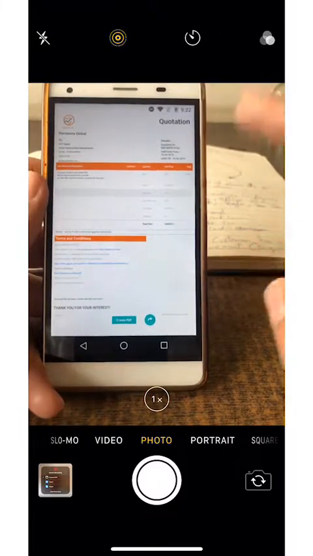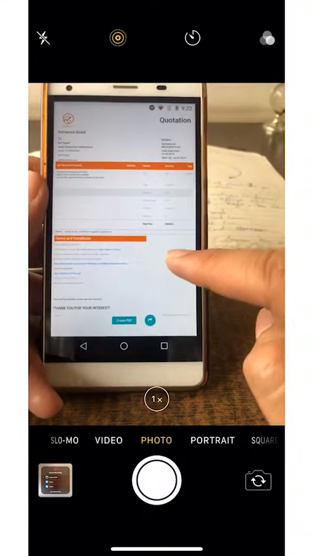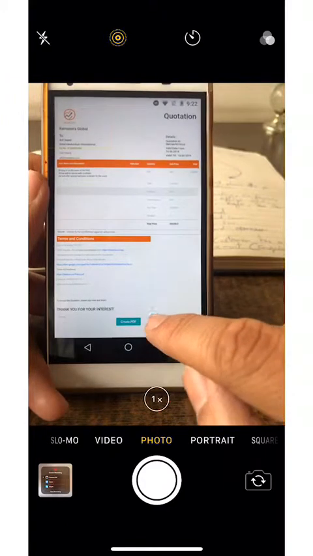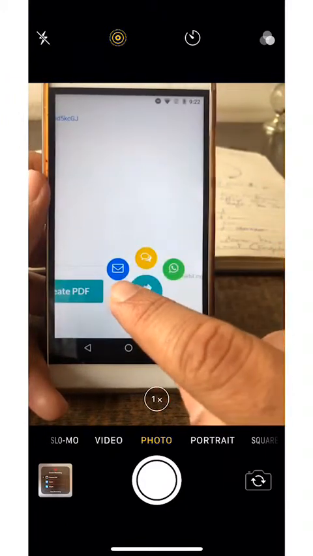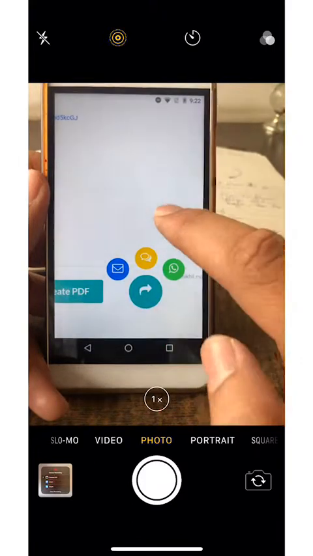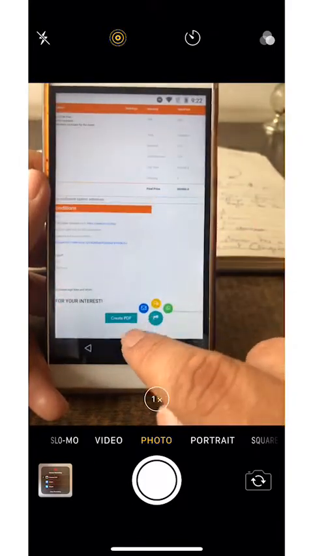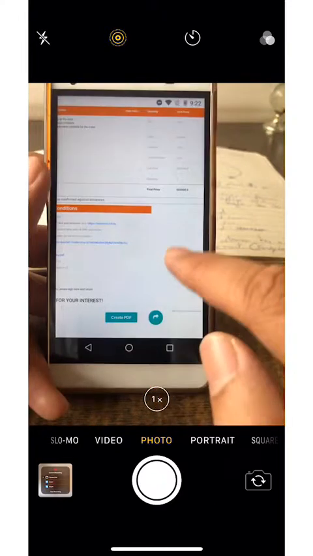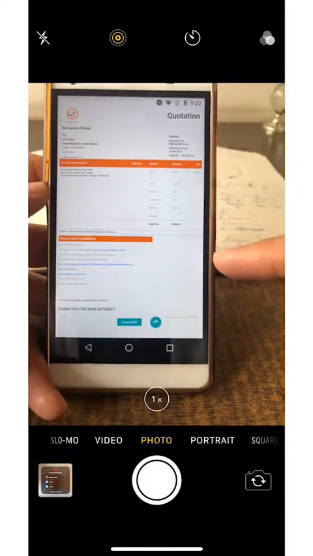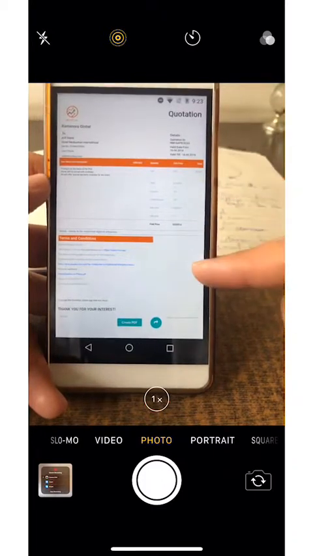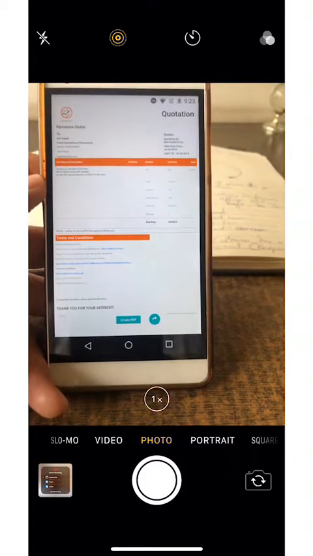I hope you are able to see that, and that too is against the requirement of the customer. Now in case I want to share it, I can just click over here and I can share it via email, SMS, WhatsApp to anyone. In case I want to create a PDF out of it, I click here and it will create a PDF out of it. But most of the time people prefer downloading this directly or printing this page directly. It becomes easy.